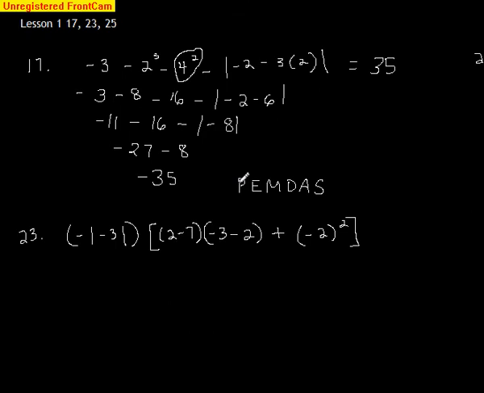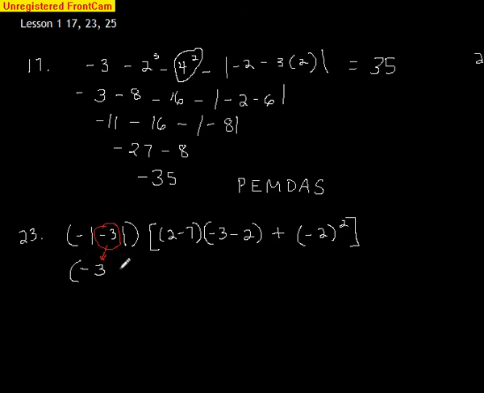And this stands for, the order of operations would be you do parentheses first, then exponents, then multiplication and division, and addition and subtraction last. So we're going to try to apply this to this problem. So I'm going to start from left to right. I'm going to do what I can, one step at a time. So here we have negative absolute value of negative 3. Well, we know the absolute value of negative 3 is positive 3. So I'm going to bring that negative down, and instead of this being a negative 3, it's going to become the positive 3.